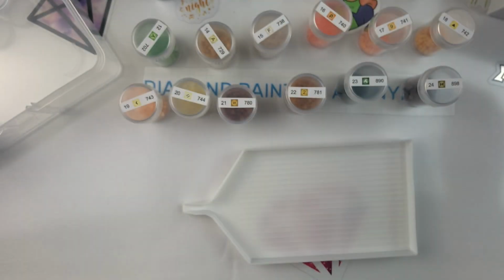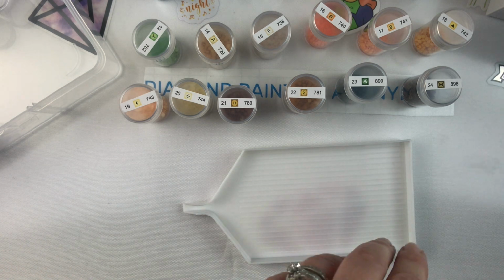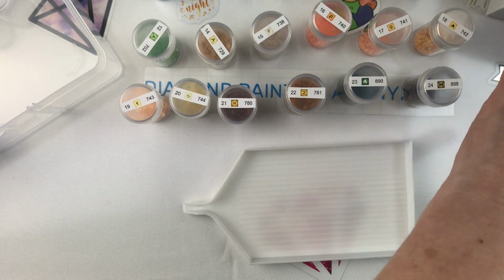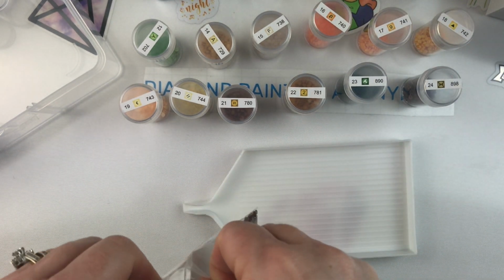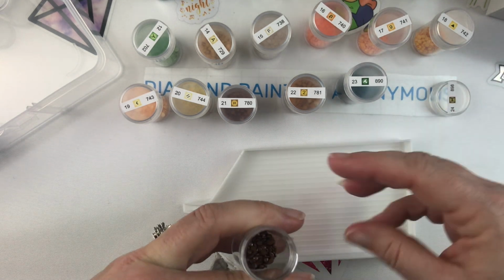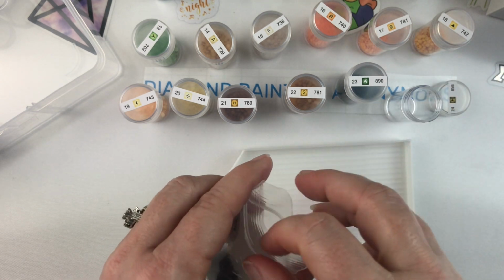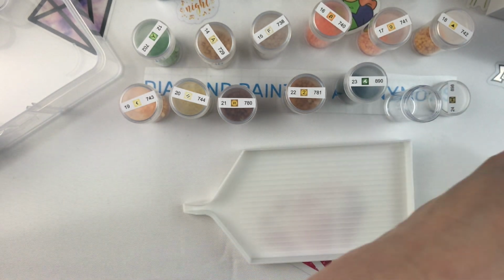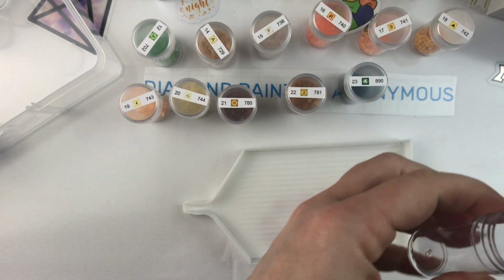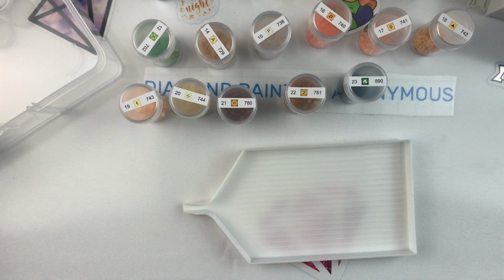At least for me. I saw somebody post earlier on Instagram about how they try to be very organized, and then once they start diamond painting, their desk just starts to look kind of like a war zone. While I'm actively diamond painting, maybe my desk looks a little bit like a war zone. But I can't diamond paint, I can't do a lot of things, if the area is very messy.